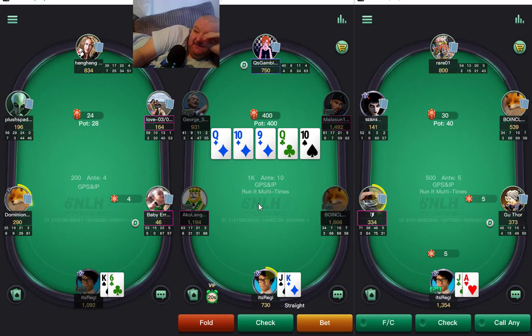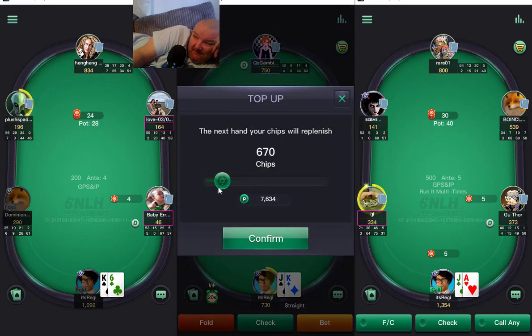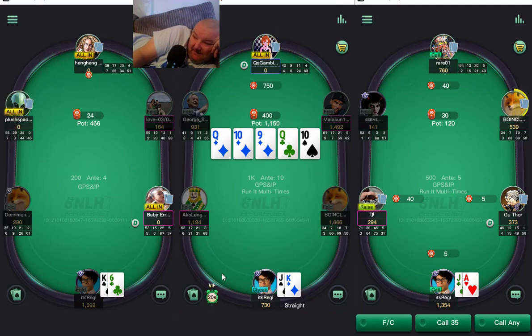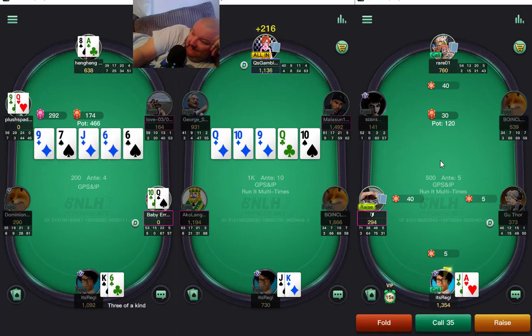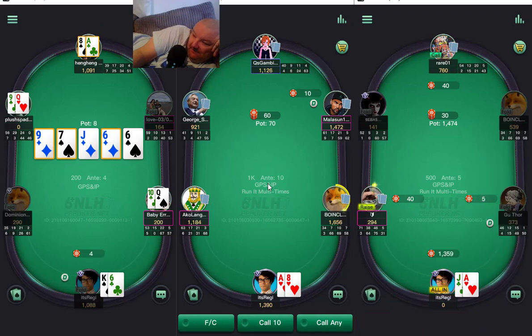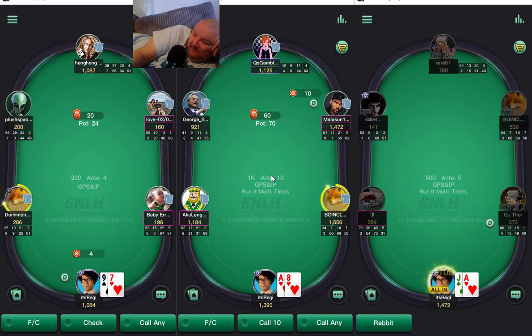Hope not to get raised. And now the board's double paired and we're going to get our reload ready, because I don't see how we can be good here. Feels almost impossible to be good here. Now the board's double paired. Against a 71-36, we're just going to wager all of our chips now. And we take it down.